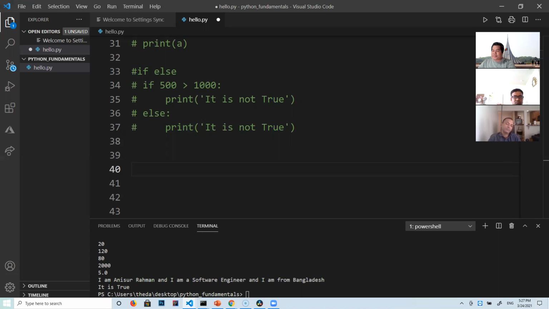To create a function, we do it the same way we created functions in JavaScript, but a little bit different. Same concept, same logic, but the syntax is a little different. We wrote function to create a function in JavaScript, but in Python we start with the def keyword, def, then the name of the function. We can say my function. It can be any name though. Then parenthesis, then colon. Press enter.